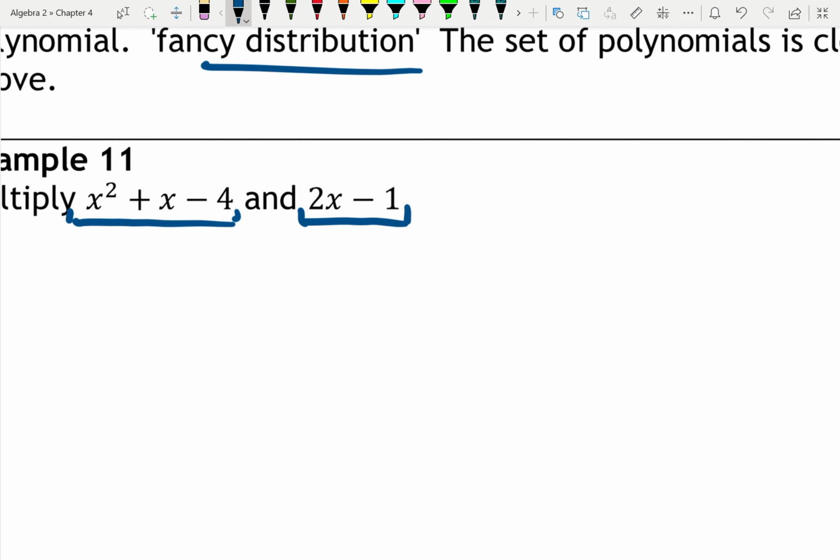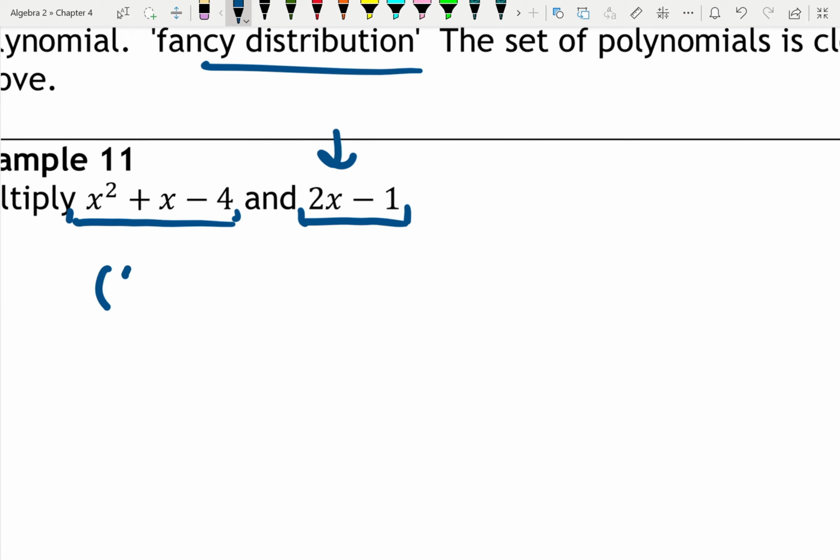And for me, whenever I do these problems, I almost always want the one with the lesser number of terms to be listed first. That's just a pattern that probably my teacher taught me, and that's what I'm teaching you guys too. It's not wrong to do it the other way, but I like to do it with the shorter one, shorter meaning the number of terms, first.